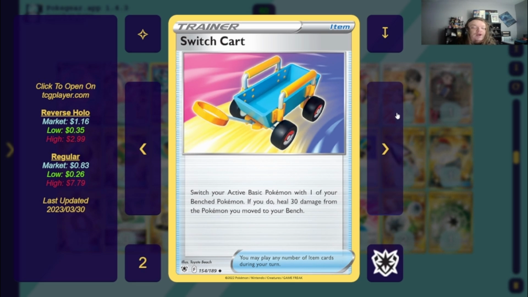So move on there. We got the 2 Switch card. Switch your active basic with 1 of your benched Pokemon, heal 30. That is good in the Lost Box matchup because they can kind of try to save-a-lot you out of the game. But you do get to heal 30.